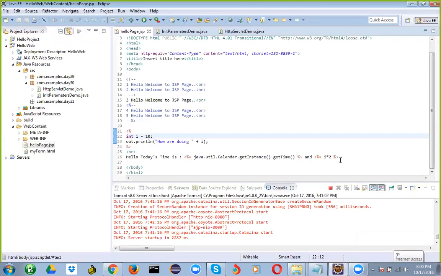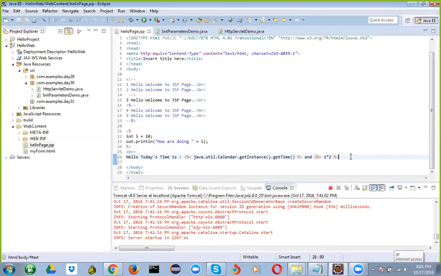Maybe that value is calculated from Java. So what you can do is simply use the percentage and expression tag, invoke that function like this, or do that variable calculation and some manipulation. Understood?